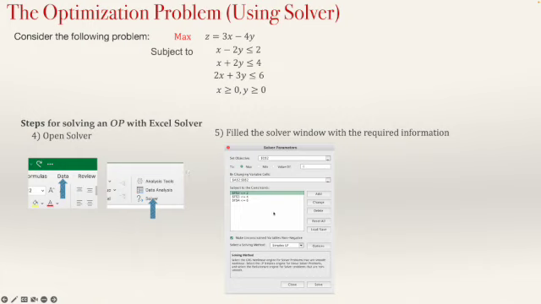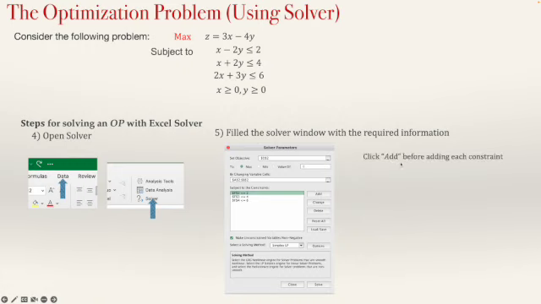In this part, you will need to choose if you need to maximize the objective function or you need to minimize. Because in this function I need to maximize, I choose here. And here you need to add the constraints. Remember the cells for the constraints were F2, F3 and F4. So before adding each of them, you need to click here in Add.